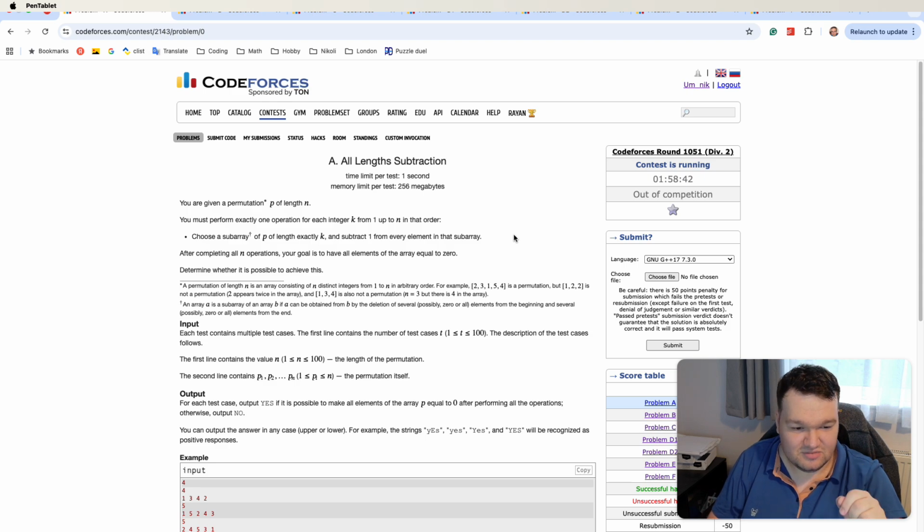Then after the first operation we only have n minus 1 operations left, so we will have to include the two largest elements in that. Then we will decrease them, we will have three numbers n minus 2, and in the remaining n minus 2 operations we will need to include all of them, and so on.